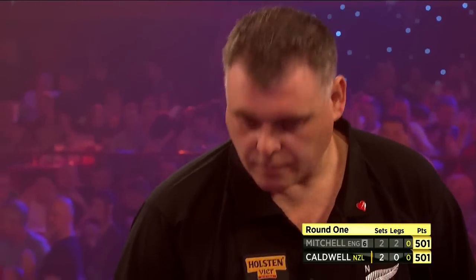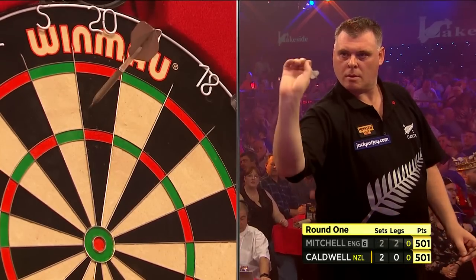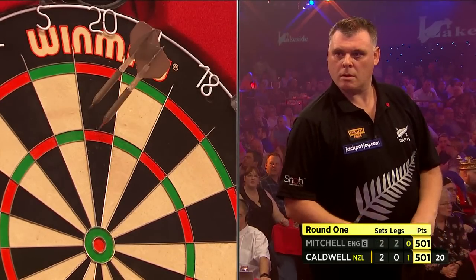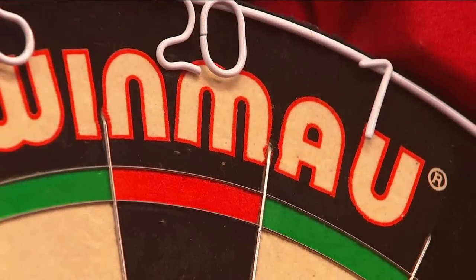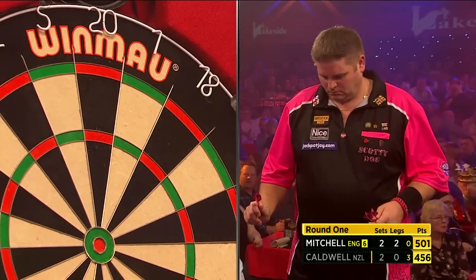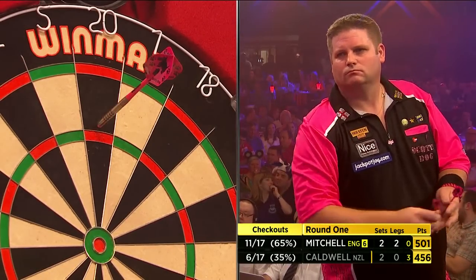Third leg, it's Craig to throw first. His finishing has been the principal difference between him and Craig Caldwell. Well, they both had 17 darts at a double. 45. Scott's hit 11 of them, Craig just 6. So as you say, right there, that's the difference.